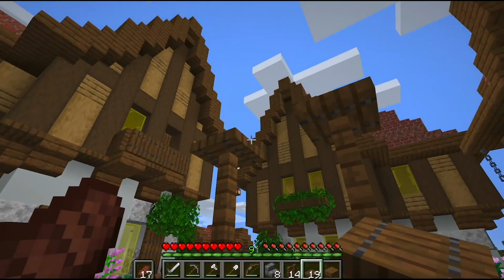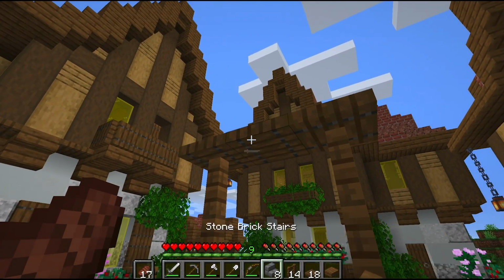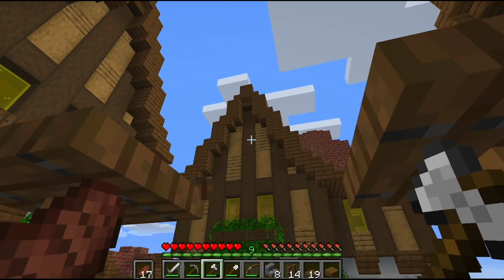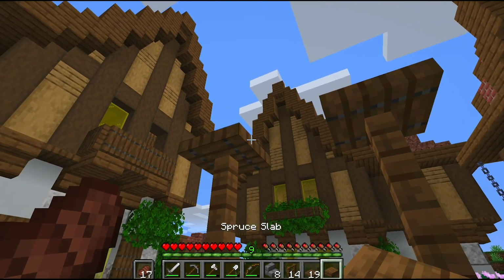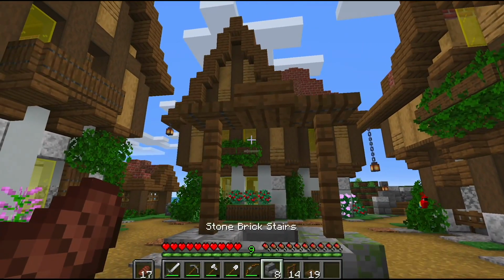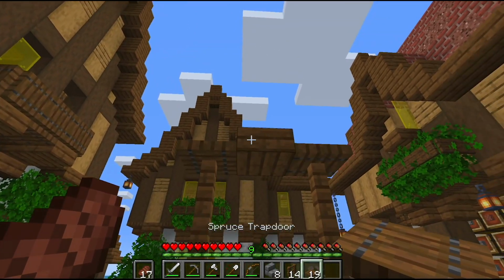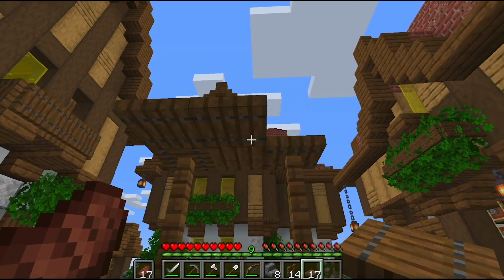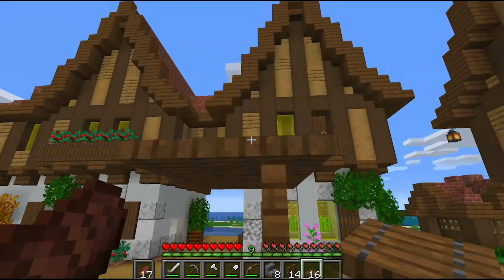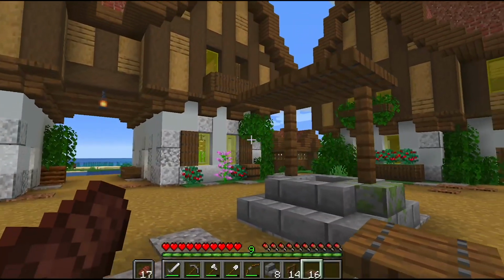Okay, let's add a slab in the middle. Oh, that's not a slab. Let's add a slab in the middle, like so. And then let's just do a border of trapdoors, like this. Will that look good? Don't know if it does look good.